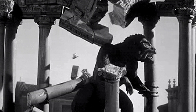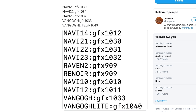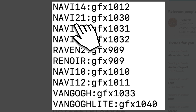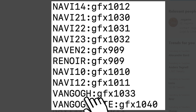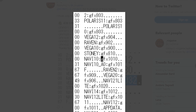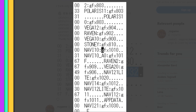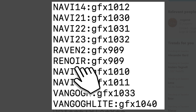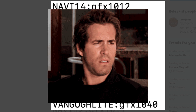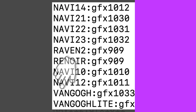This graphics card is going to be a halo product, and while we don't know how powerful it will be, we can assume it's likely going to be a complete monster. Thanks to Rogue Game, our new friend on Twitter, we now have even more details around AMD's upcoming GPU lineup. Apart from Navi 21, we're looking at three additional GPUs set to replace today's RX 5000 series graphics cards from top to bottom. Rogue Game matched IDs to each individual GPU, giving us a very good idea which GPU AMD is planning to use for each upcoming Radeon graphics card.